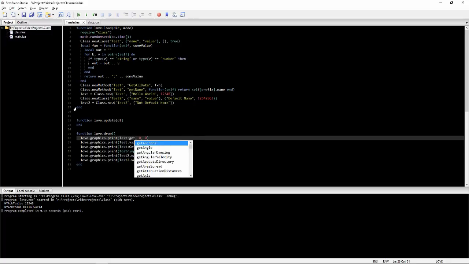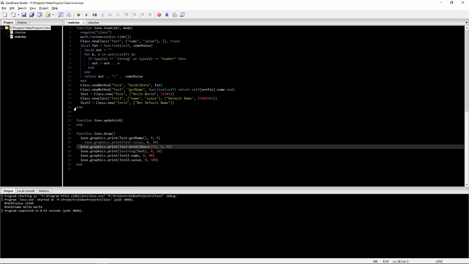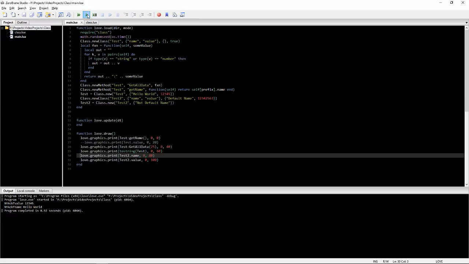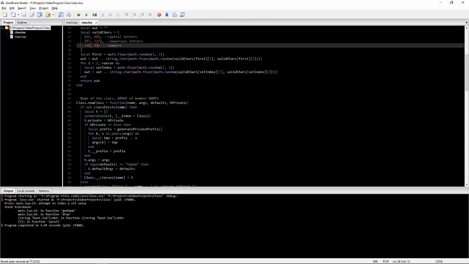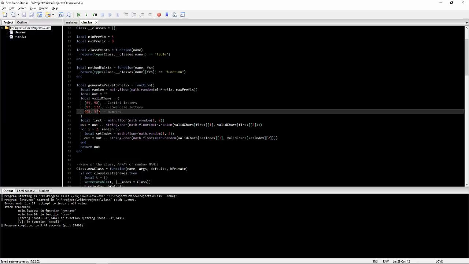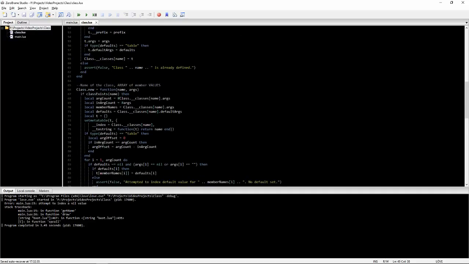So let's call test get name. And let's just comment these out for now. That one should be still fine. Let's see if this works. I don't think it will. In 15, attempt to index, no value. Yeah, it's not going to work, which is actually good. It's good in a way. But it can be easily fixed, and it can be fixed by doing this. This is all it takes to fix this.